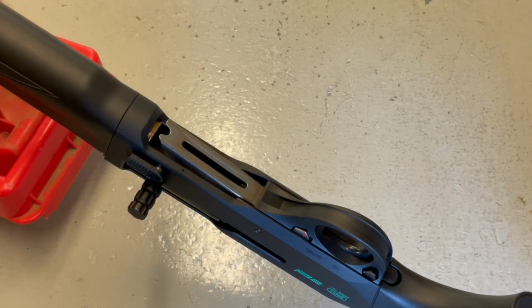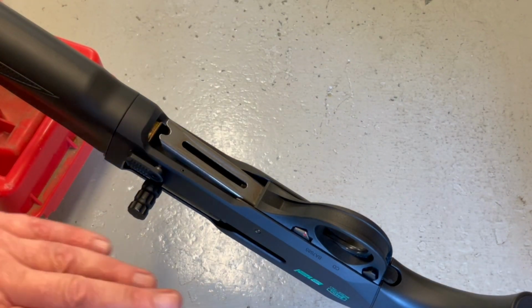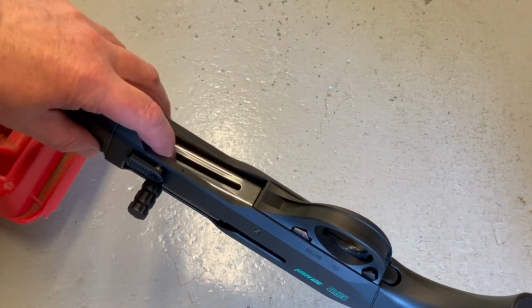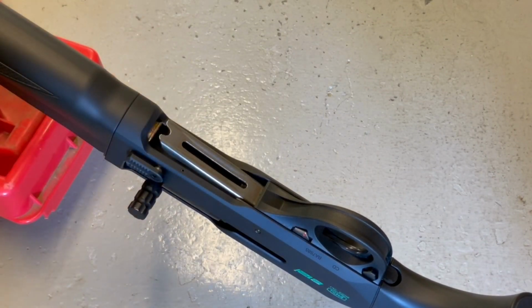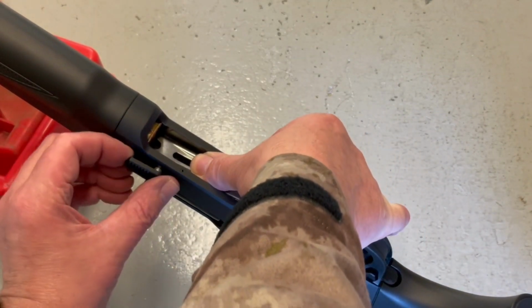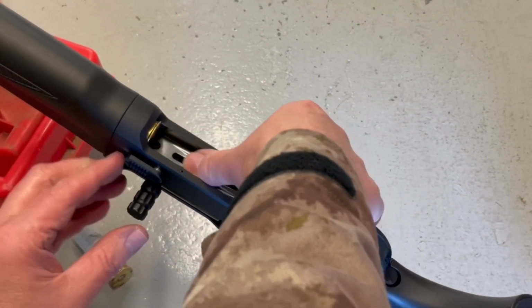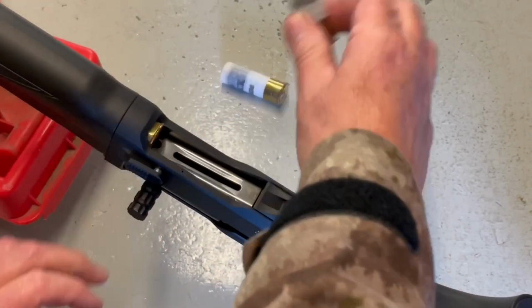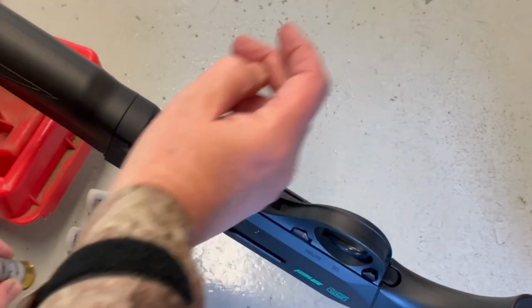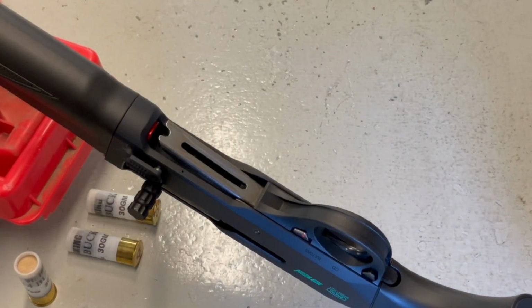Just a quick show on the way to unload the magazine tube. So you finish shooting. This is the hold open catch. What you can do with it, you can use it as an opening catch. If you watch, I'll just push the shell lifter down. You pull back on that, round comes out, round comes out, round comes out. It's a good way of emptying the gun without any real problems.